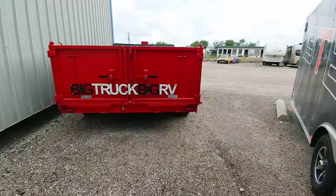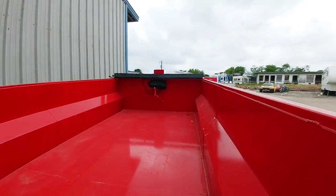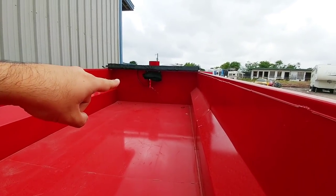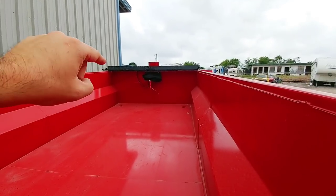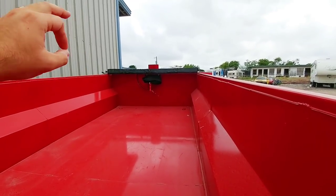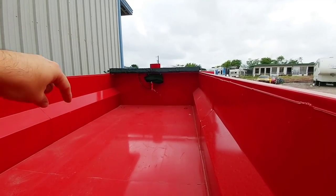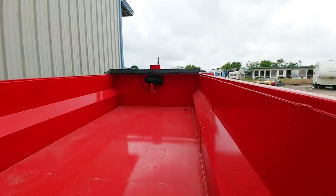We're back at the dump trailer and I'm going to do an interesting upgrade - well, kind of a downgrade actually. The cable going to the winch that I recently installed is two-gauge cable, which is very thick, hard to maneuver, and way overkill for the 6,000-pound winch. So I'm actually going to be going to something a little bit lighter and a little bit different.